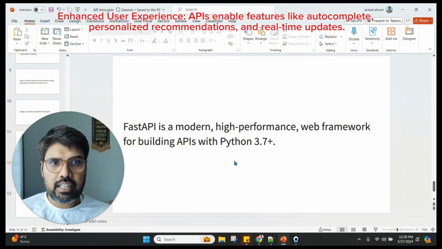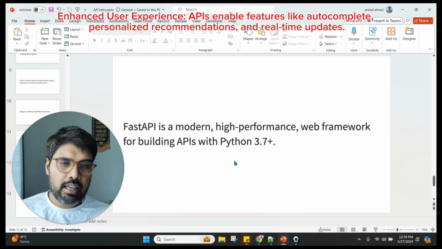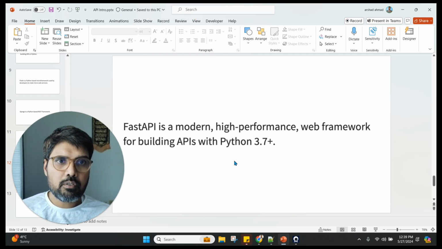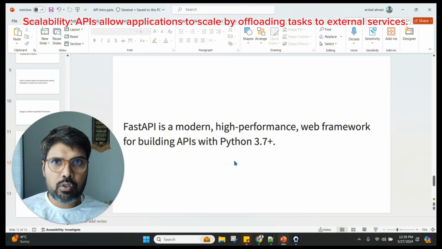So this is the technical definition of all these things that we are going to look into in details, and why we need APIs and why we are focusing on Fast API will be covered in the next video. We'll dive a little bit into details how the APIs work, and we can take this further.